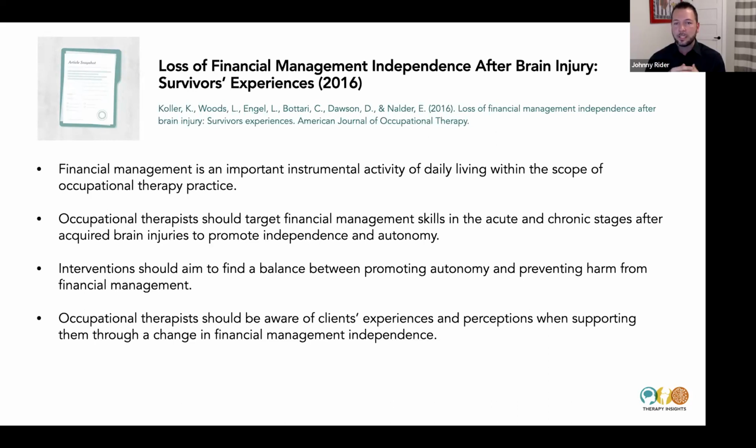They explored in detail the experiences of 6 brain injury survivors and looked at what happened after their injury, specifically with this instrumental activity of daily living regarding financial management, their independence, and their perceptions, including the treatment. In general, there were 3 big themes that they found as they looked at all of the interviews and the transcripts. They found a trajectory of financial management change after the injury, which we would expect, and it involved family members as the key agents.